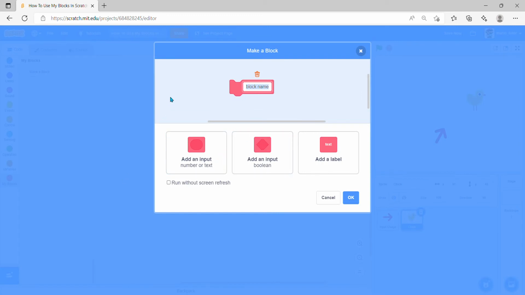The block name will be something like, I'm using boolean, so boolean time I'll say. You can type anything you want. I'll say boolean time. Here you go, boolean. The boolean's name could be move. You can also name anything you want.